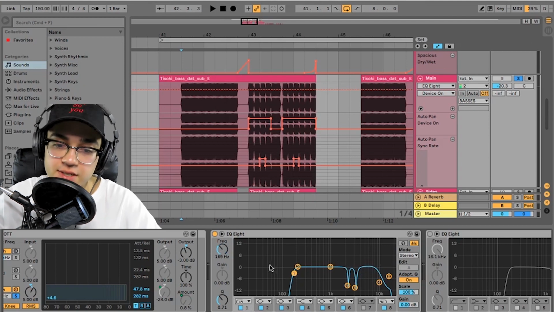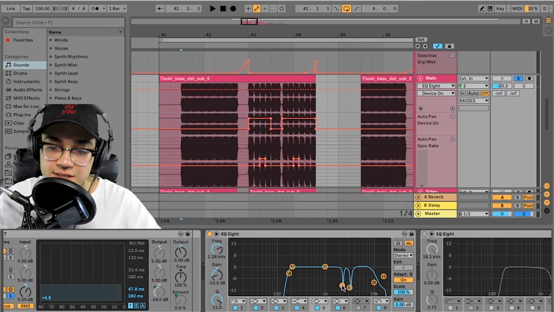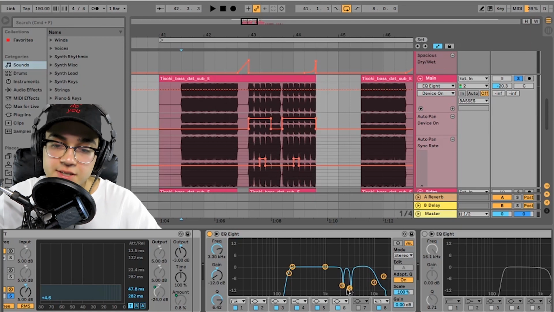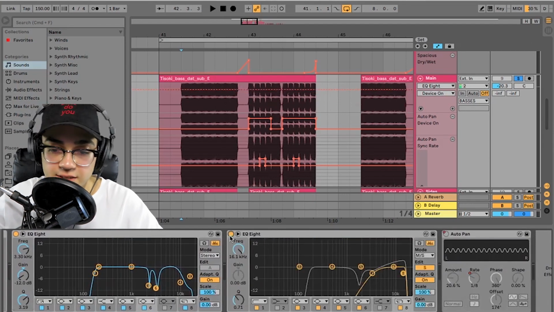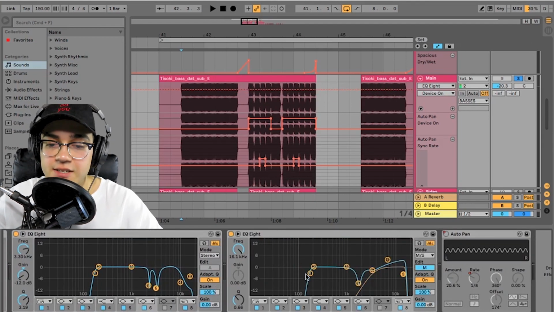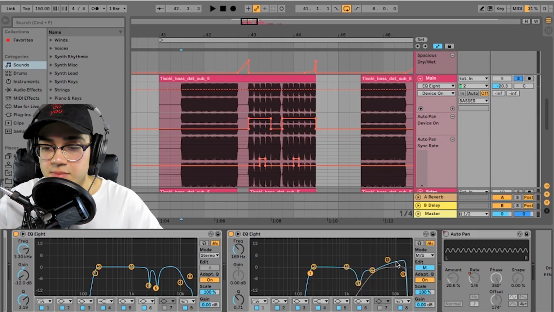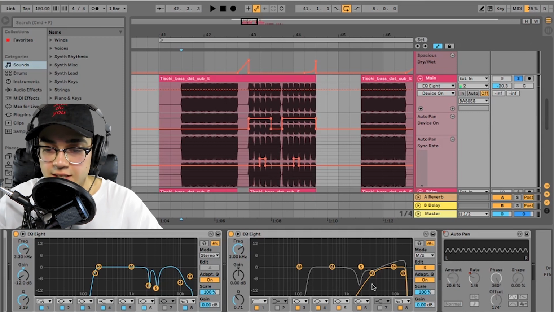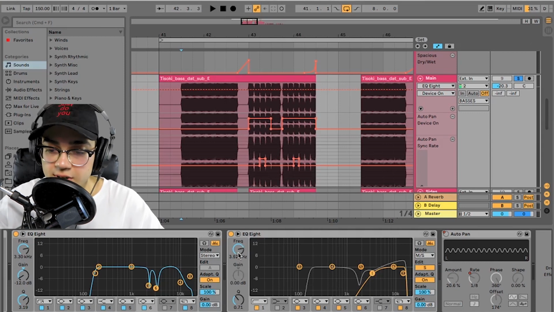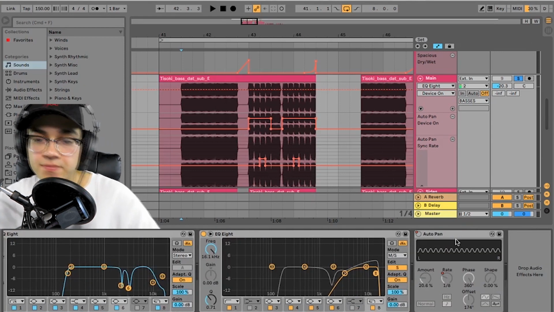So I took the lows out at 169 and then did these cuts here too, because these were some harsh frequencies, and I should actually do that a little bit more right there, and then cut off the high end, and then another EQ after that with mid side. So cut the lows again in the mids, boosted it a little bit, and cut down here at 1.78. And then for the sides, cut it a lot. So the sides is only shooting around this area. So 3.52, and then cut it again at 16 kilohertz.